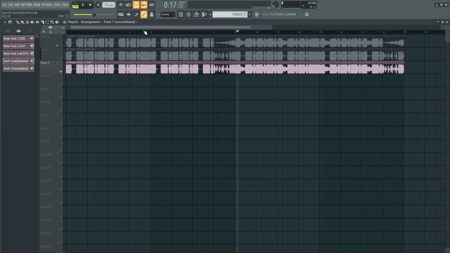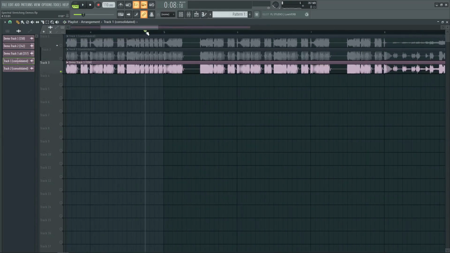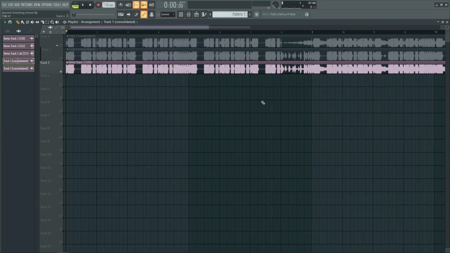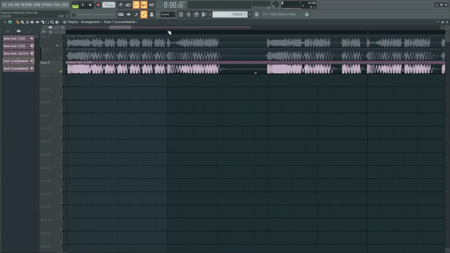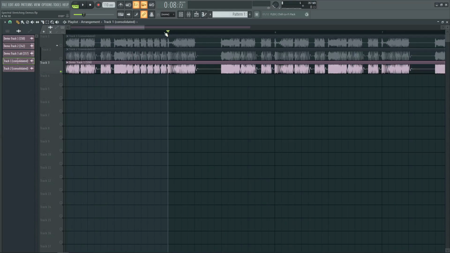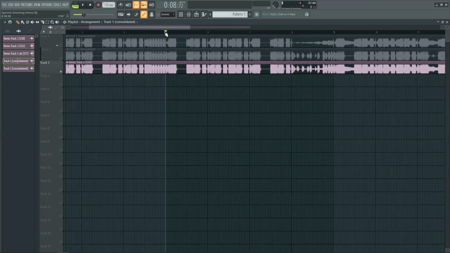But one thing I do want you guys to notice is, remember what I said earlier about the double kicks? Well, that shows up in the regular stretch here. Unfortunately, I can't just play this part because, fun fact about stretching if you didn't know, it's actually inconsistent. Depending on where you start playing, the track will be stretched differently each time you play it.